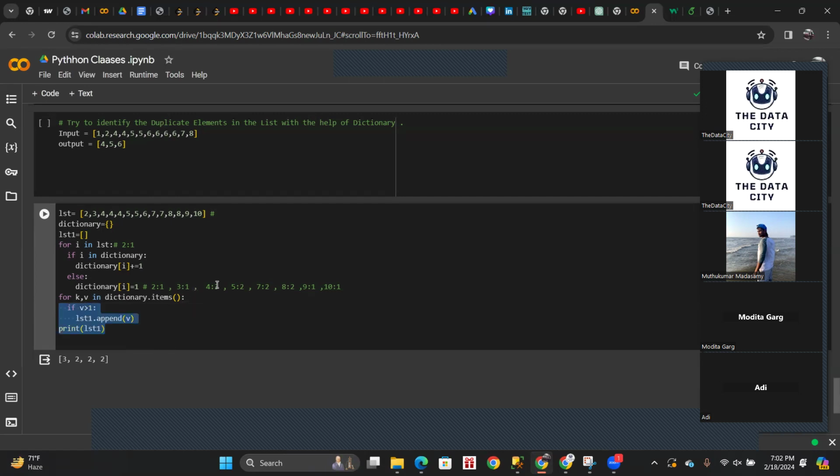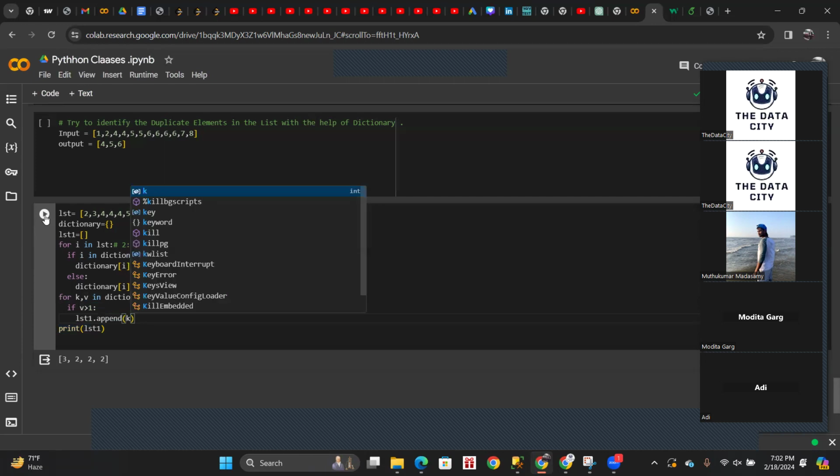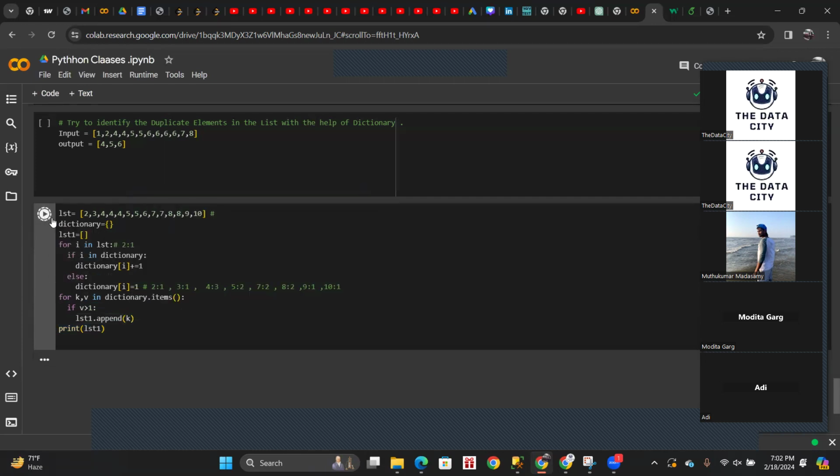I have to append the key because I want the duplicate elements, not how many times they are duplicated. Okay, this is the correct answer. That's my fault. Basically, I want to get those elements that are duplicated, and what I was doing was taking v, which means the values. So the answer is this.